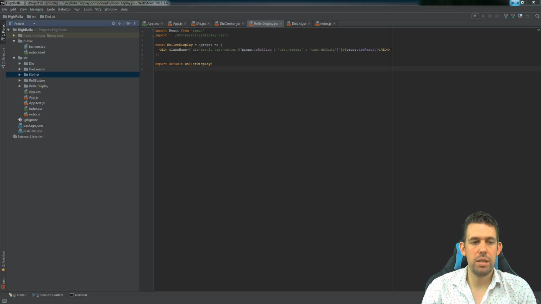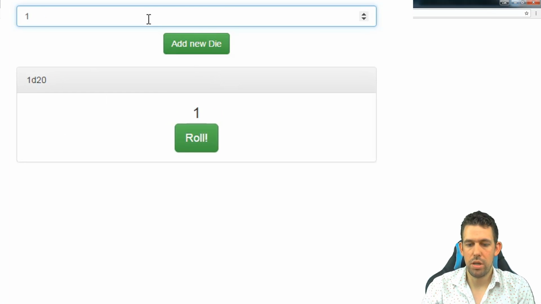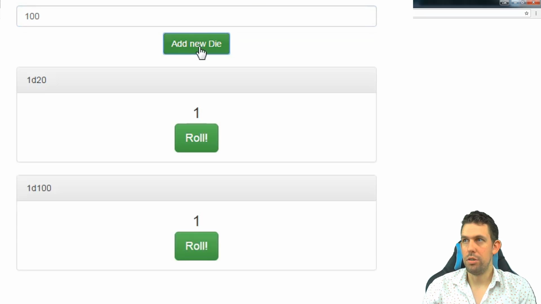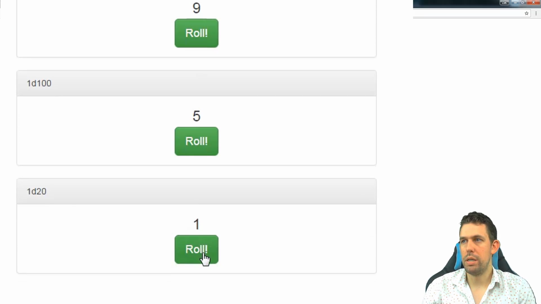So I've added a little bit to the application, and you can see here that now we have this box where we can define a number of sides, and we can add a new die, and you can see now that I've created a 1D100, and I can go ahead and roll, and that gives me a 1D100 roll, but I've still got my 1D20 here that I can do, or I can make more D20s and roll them all at the same time.